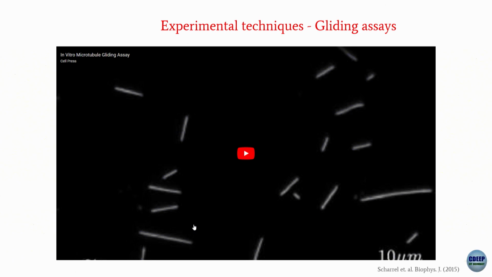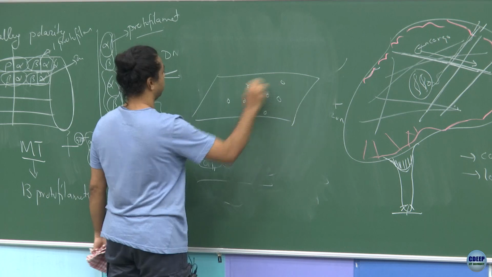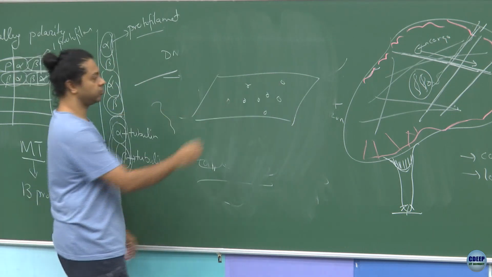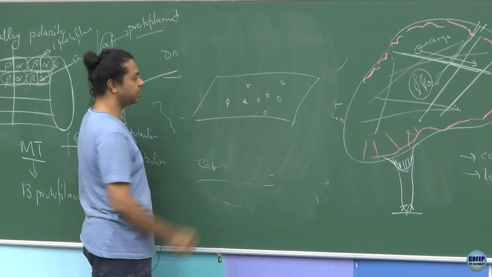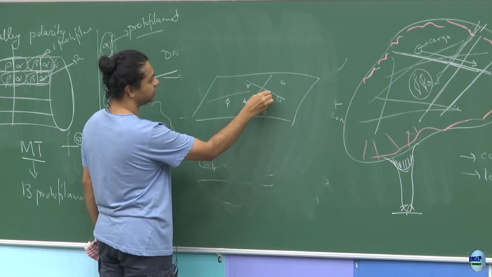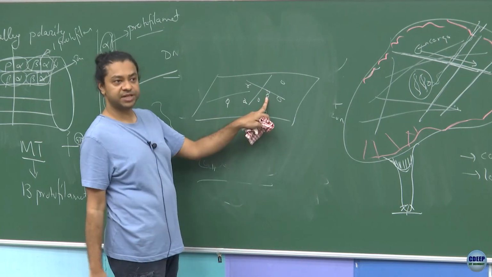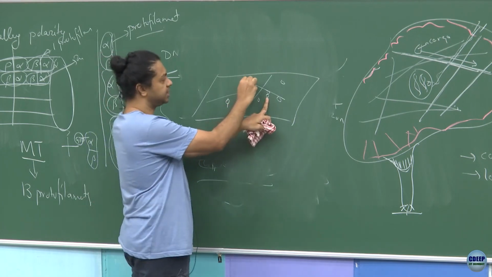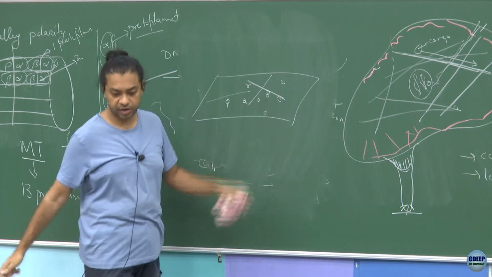How do you visualize them outside of cells? There are 2 sorts of assays that are possible. One is called a gliding assay, and the other is called a motility assay. A gliding assay is when you have, let us say, a cover slip, and you place many motor proteins on it and fix them. You tether them to the surface, and then you place filaments, let us say microtubules. As the motor proteins try to walk on these filaments, the motor proteins themselves are bound, so they cannot move. So what they cause is that these filaments start to move.